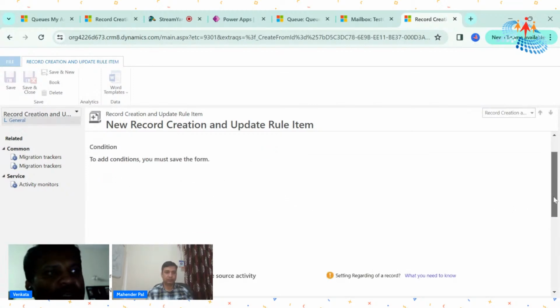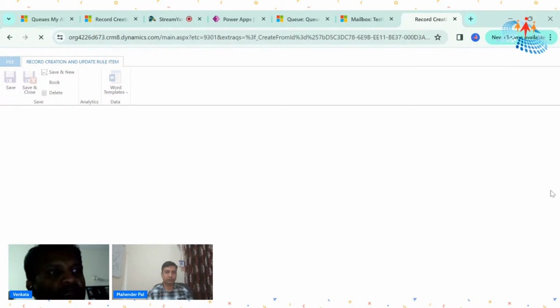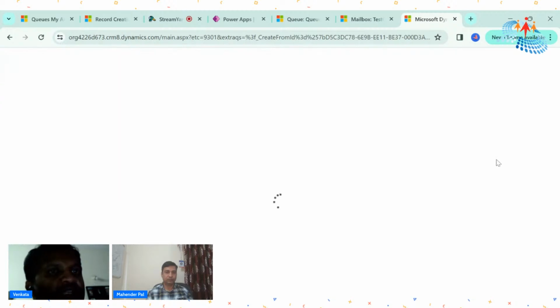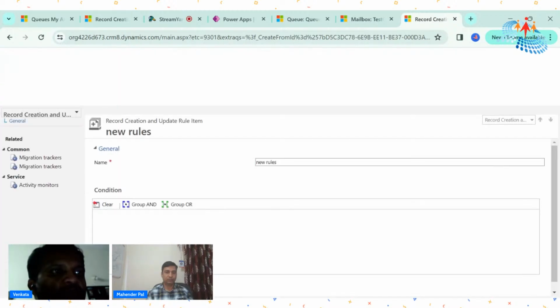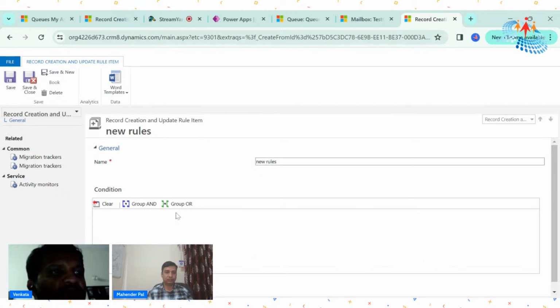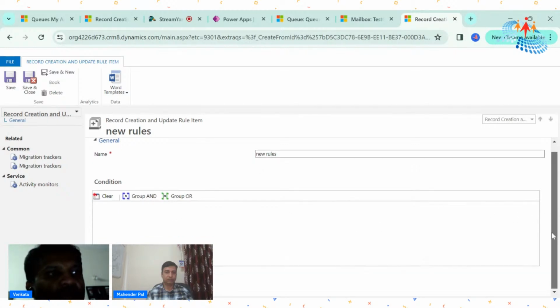To add any kind of condition, first we have to save that one. Now we can select the respective details.